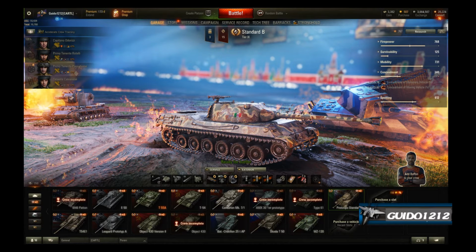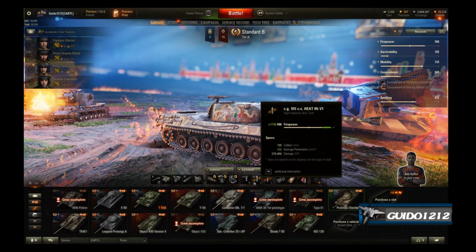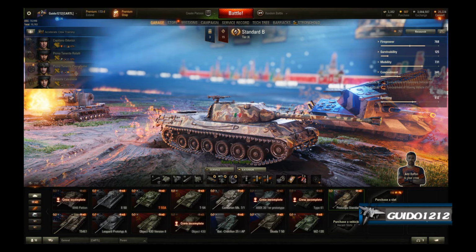Be careful with heat. All the requisite warnings about if you hit highly angled armor or if you start shooting them into tracks, the side of tanks into tracks, things like that. Heat is problematic at times, but it's got a really nice penetration. If we take a look down here, it's 330. So 268 standard round, 330 with the heat round, pretty good.